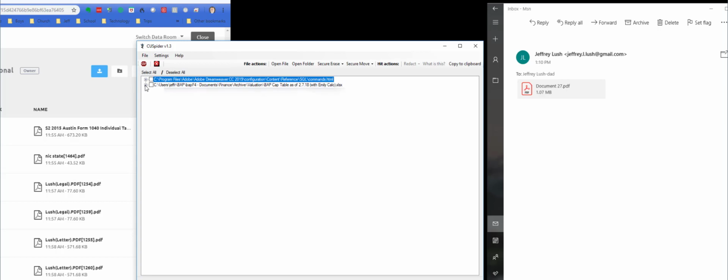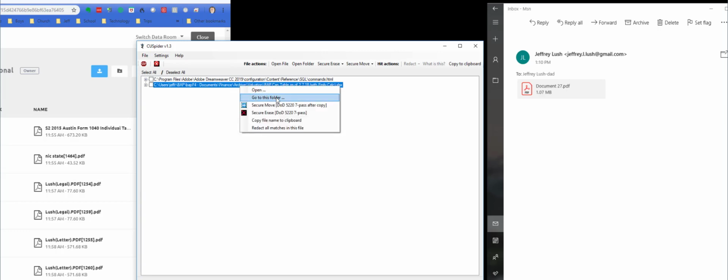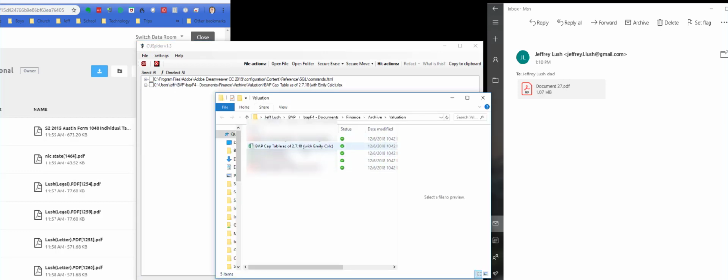Now notice here, you can see the beginning of everyone's passwords. Of course, I've blocked them out so that you can't see them all. But it's important that we understand that this is one of the major offenses to PII that we want to watch ourselves. So here we're just going to do a right click again, and we're going to say go to this folder. Now we see here that this is a file from February of 2018, but we also see here that this is an Office 365 environment that's synchronizing, and we see that that is checked, and we don't want that checked anymore. So the first thing we want to do is remediate.